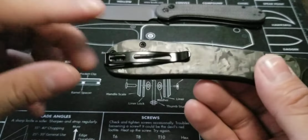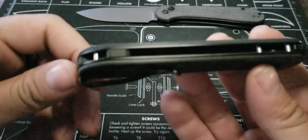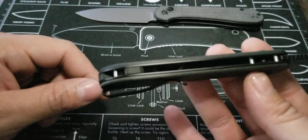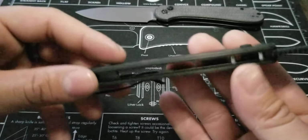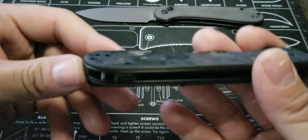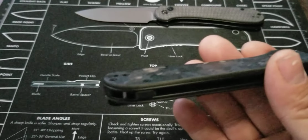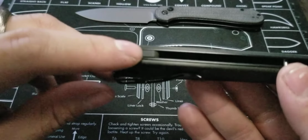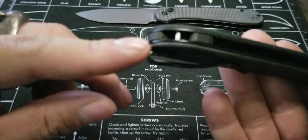So you can switch your pocket clip from left to right, and it's the same thing with the other guy back that way. The only thing I don't like about this knife in particular is the fact that I've heard that this little spacer here is plastic. Why? Why plastic? Is it a tactical plastic? I can only hope that it's some sort of durable plastic. But it seems to hold up to a lot of people. They say that they don't really notice it. It doesn't bother them. Whatever. I'm fine with that. It just bothers me that they couldn't make this carbon fiber like this and this. Instead, they chose plastic for this.